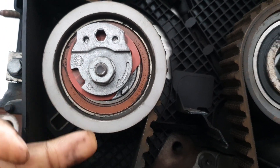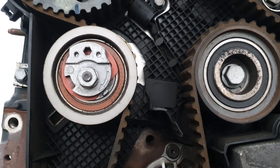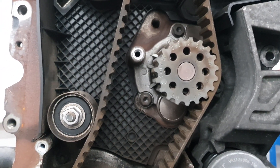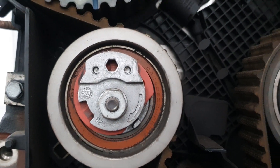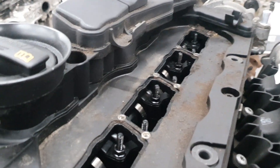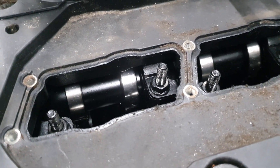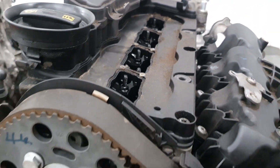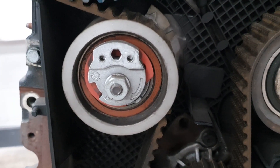If the tension on the belt slackens, the timing is going to jump out of position and you are in trouble — the whole engine is going to be wrecked. We are talking about thousands of pounds, over £2,000 to replace this engine. You can wreck the cams; those lobes will move position and the timing is completely lost. The camshaft and crankshaft are no longer in agreement — you have lost your cam-crank correlation. This is one very sensitive part of doing the timing; it has to be done right.